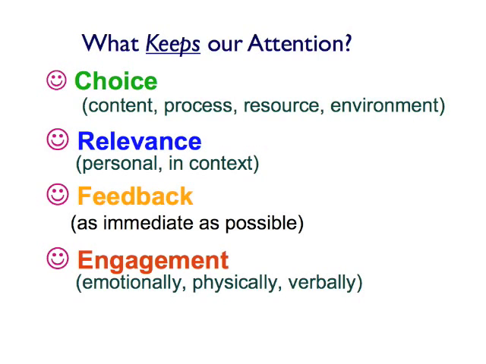So once we get attention, let's talk about how we can keep that attention. One of the first things we know is that student choice is really critical. If we can afford students some choice in their learning environment, giving them some control, we know that they're going to be much more engaged in that process — much more active members, as opposed to passive recipients. Another factor is relevance: we want to make sure the learning has connection to the student's life, because that gives us the chance of much deeper kinds of learning.